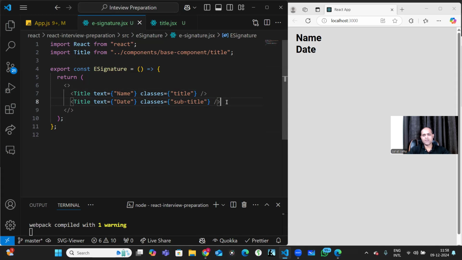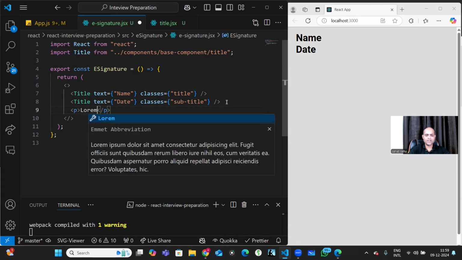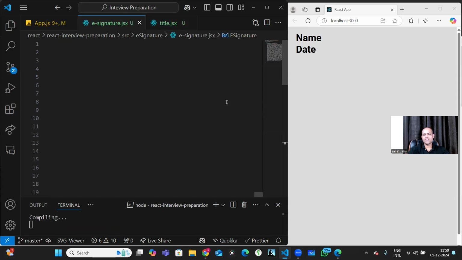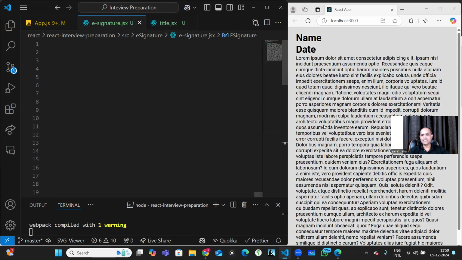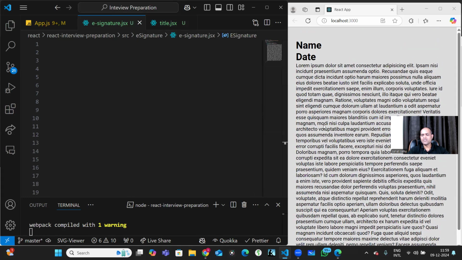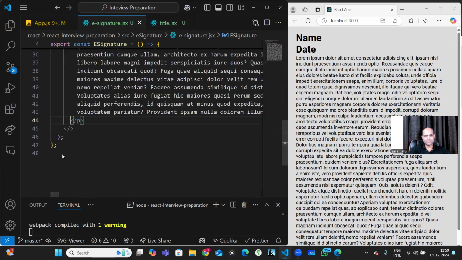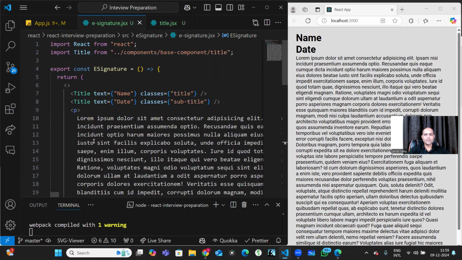So we'll just focus on the React part. Now what we'll do? We will create one paragraph, and in the paragraph, I just write here lorem 300. So I just need 300 words. So let me save over here. So some text is what we need. Maybe in the form, okay, 300 is too much, right? So what we'll do is, oh, it went in one line, I think. Okay. Maybe all these forms are there, all this name, details, and everything is there.